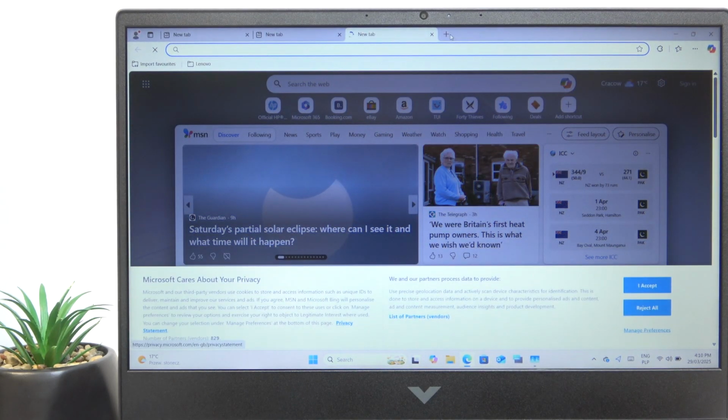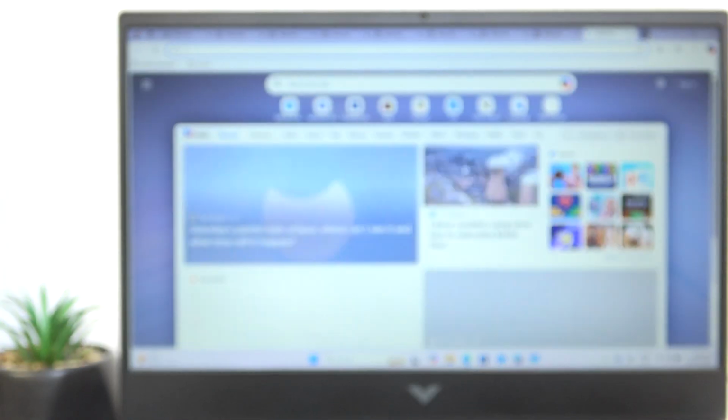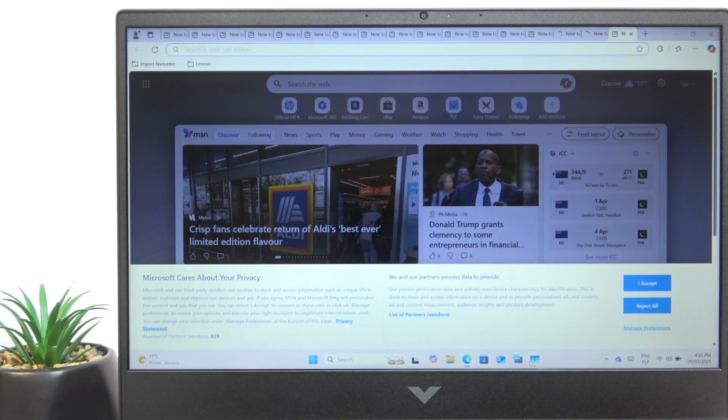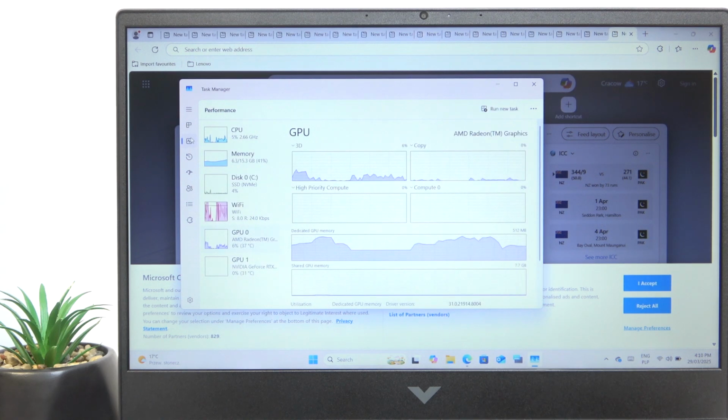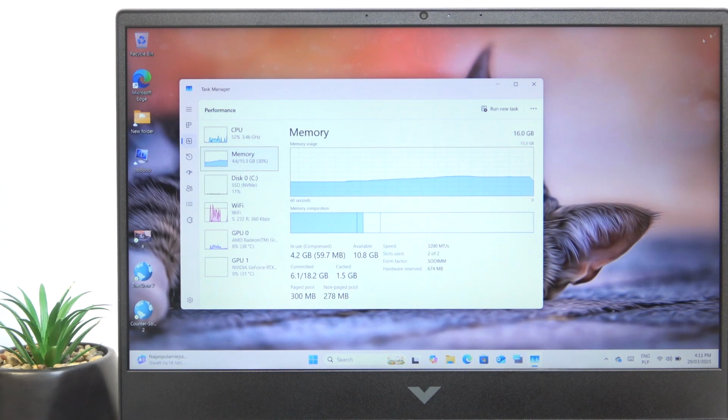So I'm gonna open several tabs, because the more tabs opened, the more resources are used. And yeah, now I have quite a few tabs. Of course, I know people that have even more. So now, as we get to the task manager, which we've opened, and we get to performance, we'll see in the memory that our memory usage right now is somewhere around here. So we have the 5.7 gigabytes in use. And as I close the Microsoft Edge, you can see how the memory usage drops, and also the CPU usage as well. And that will make your laptop run faster.